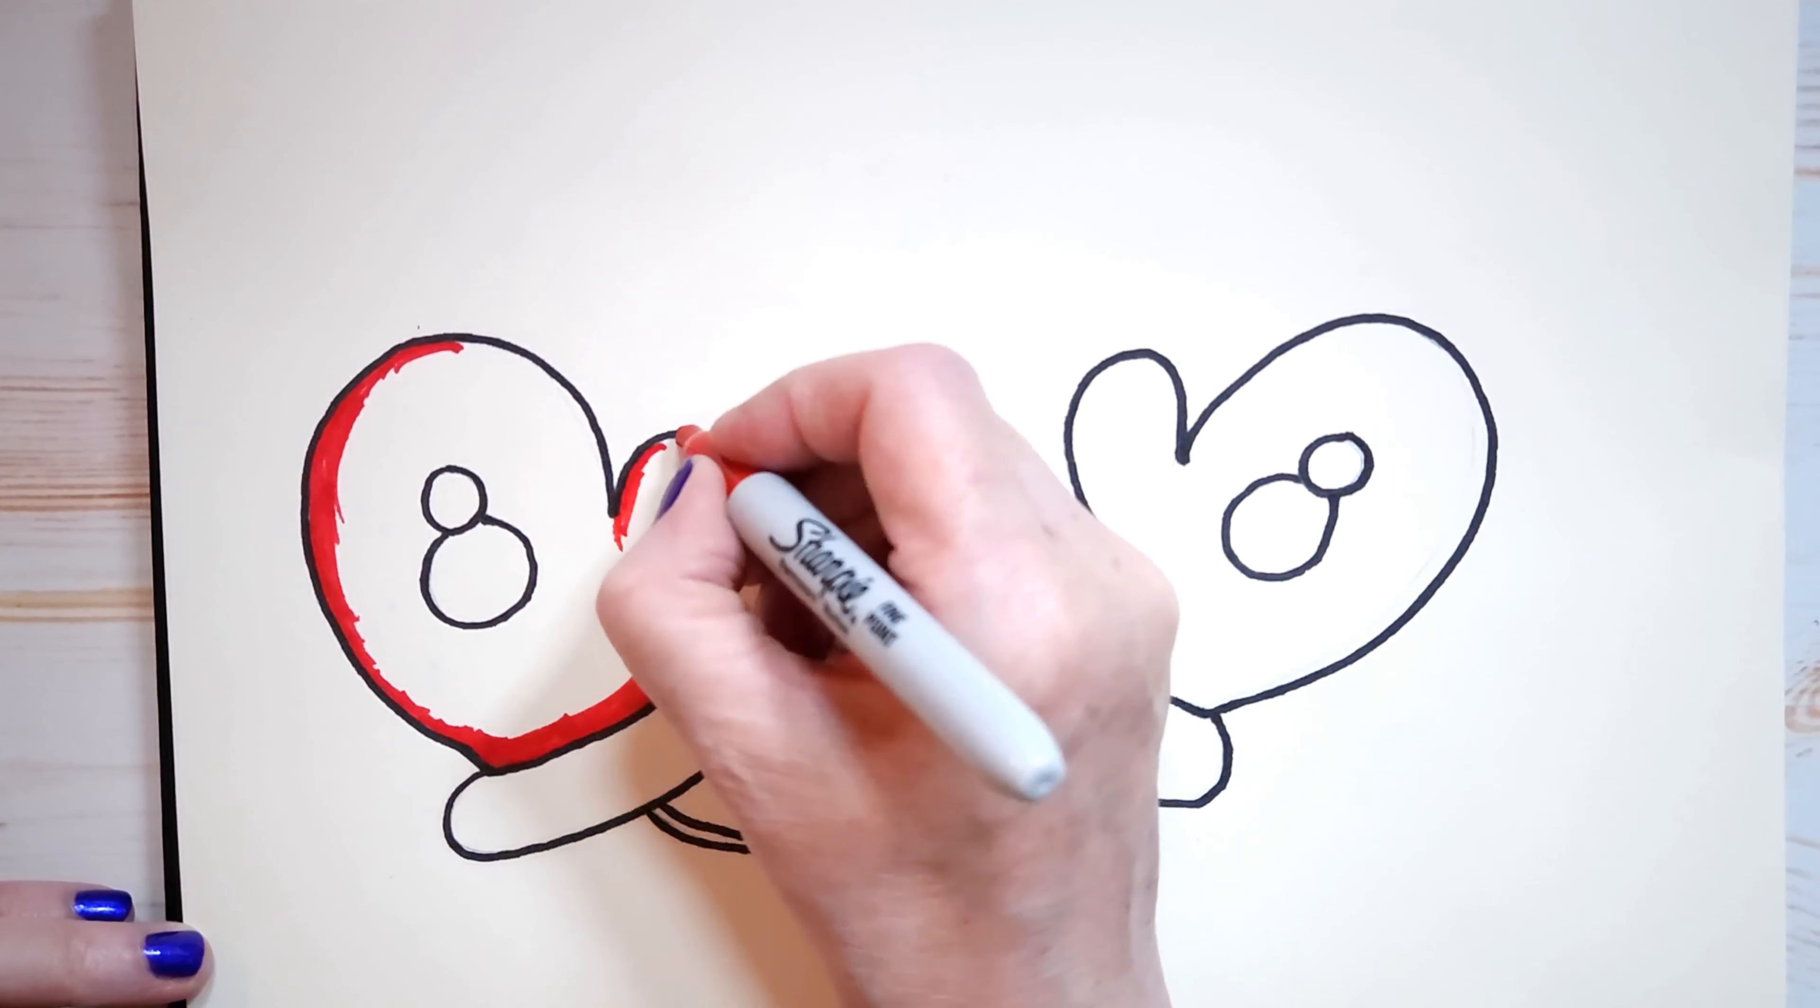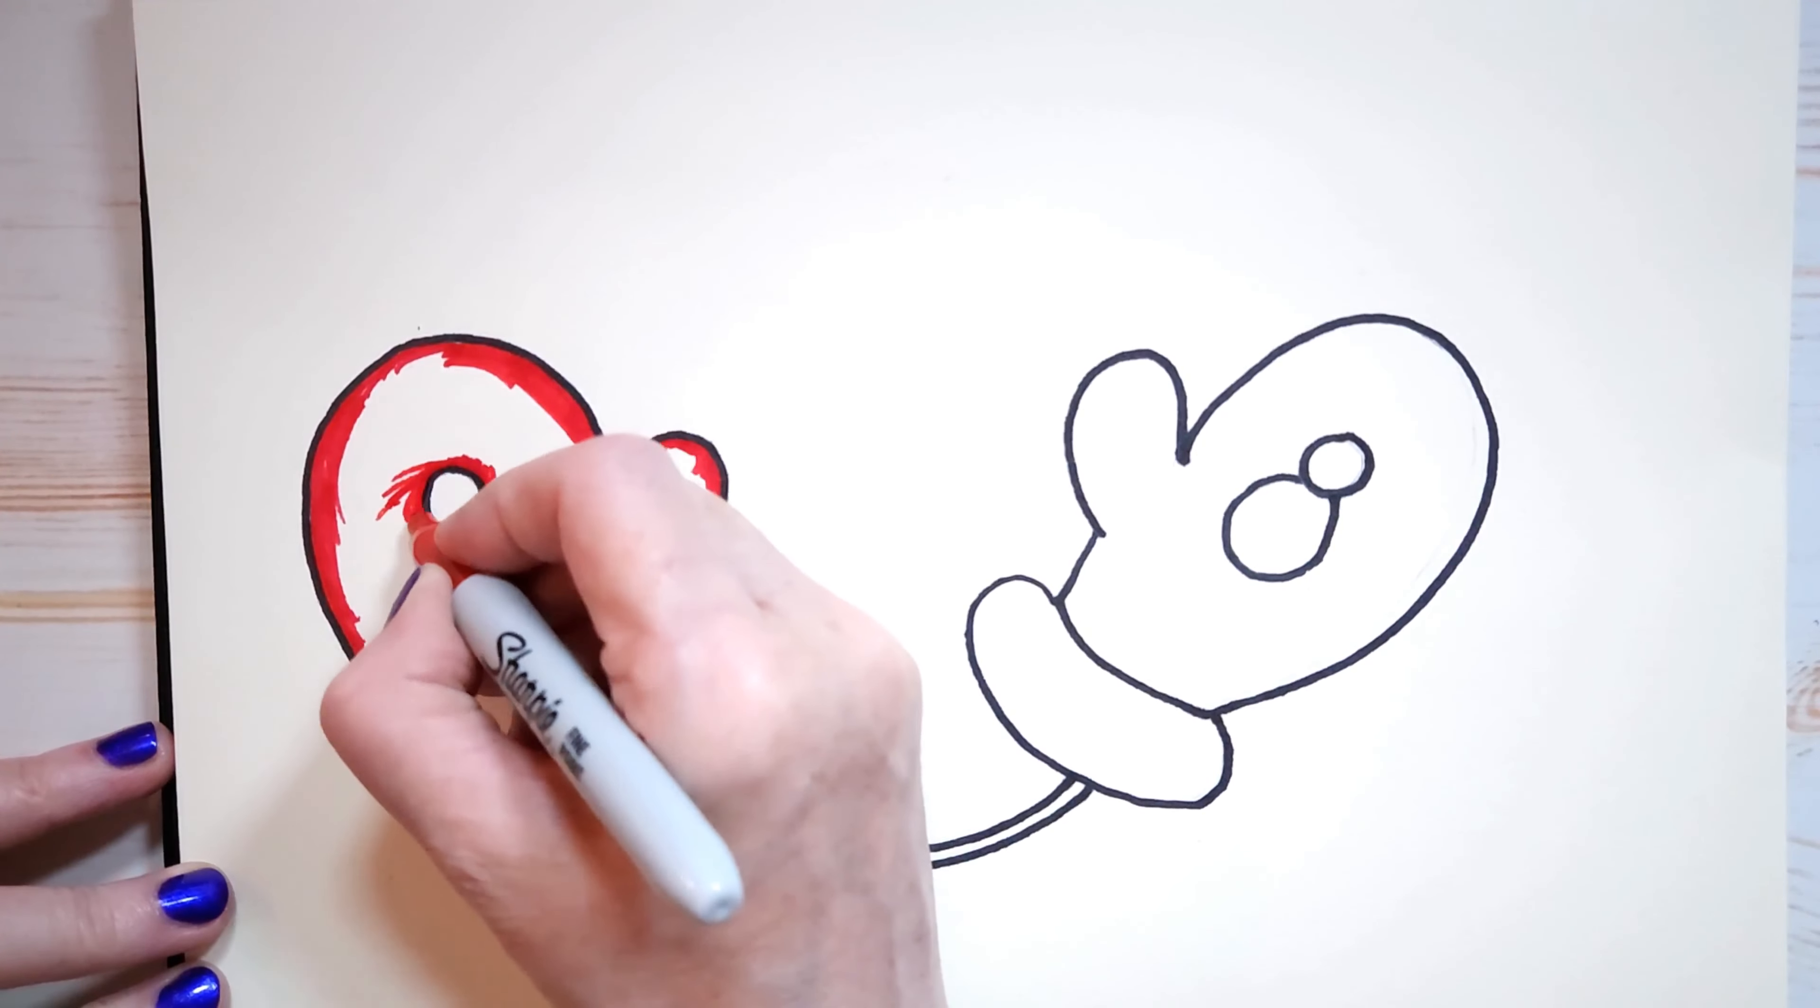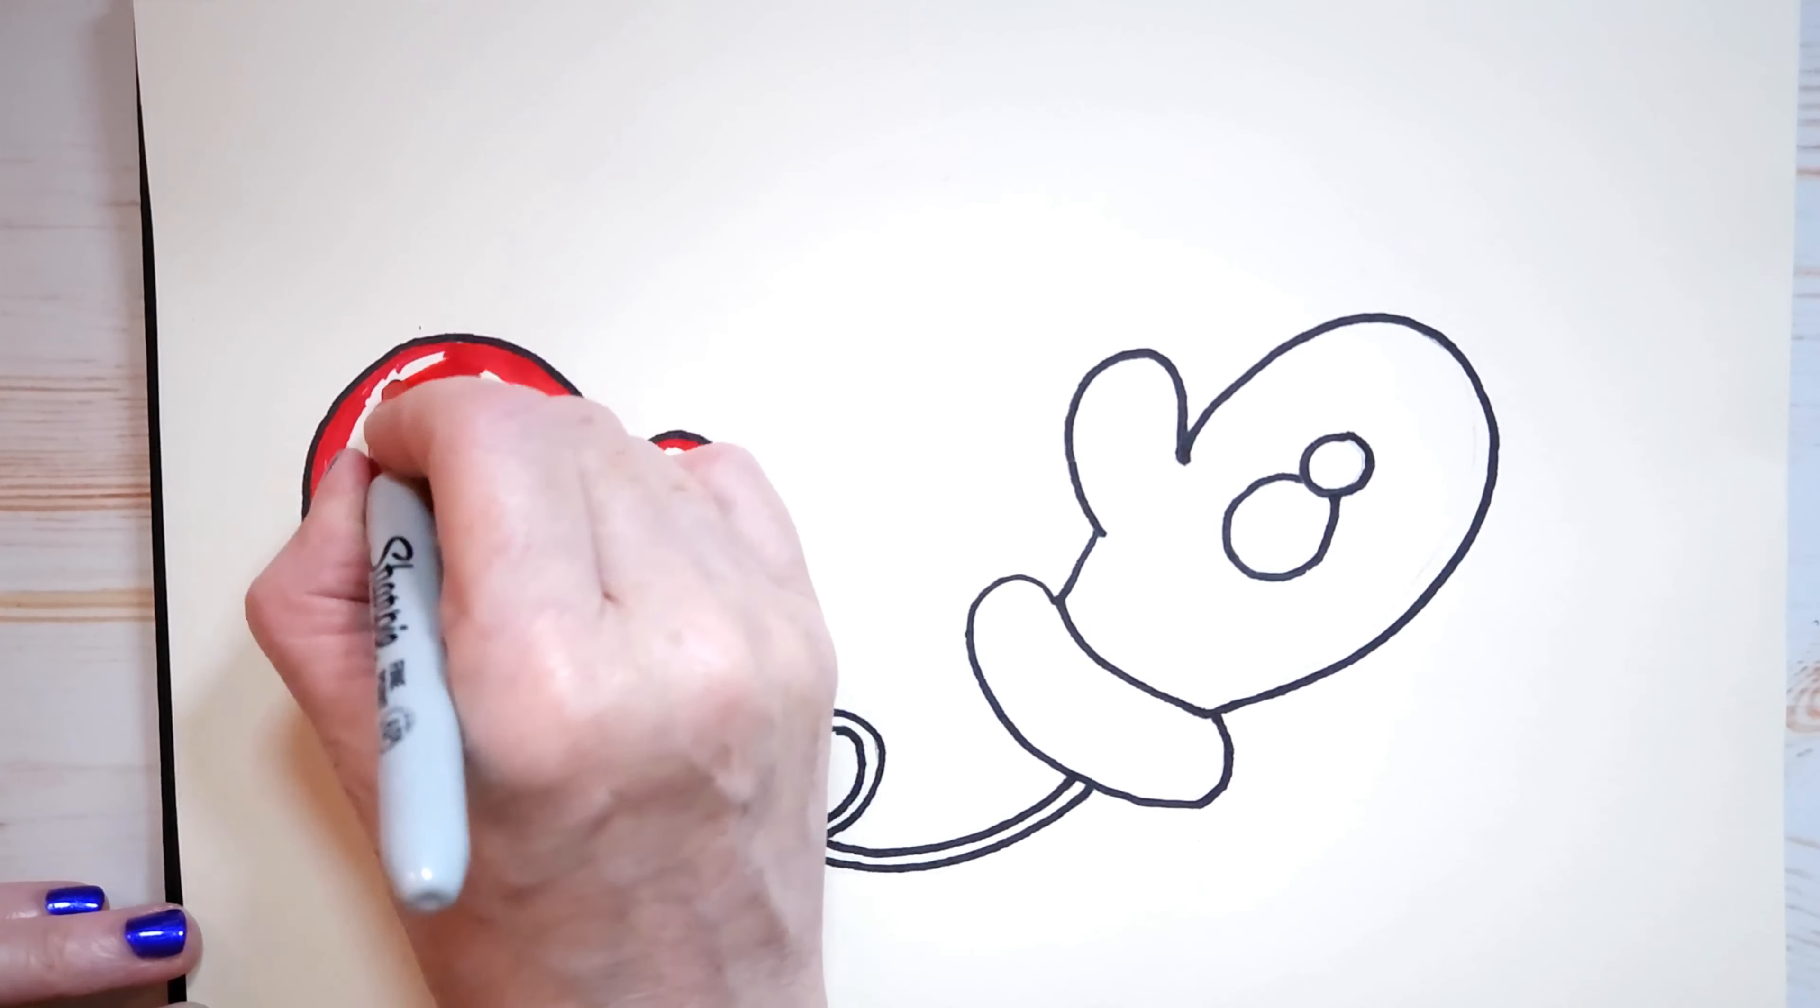I used to wear mittens. But you know, as you get older, somehow you start wearing gloves. I don't know when that happened. But I started wearing gloves, I guess. I don't know when. In high school or earlier? I'm not sure. I'm going to be careful not to get any red into my snowman here. So I'm going to outline. I'm getting a little bit of red on my fingers, so I have to be careful about that. I don't know when it happened. Is it when you start growing up? I don't know. You start wearing gloves instead of mittens.